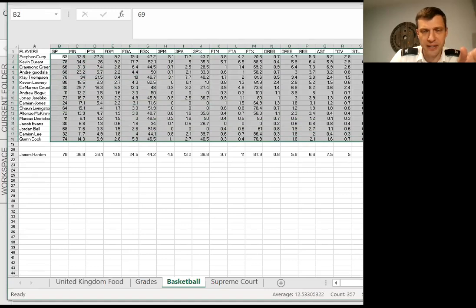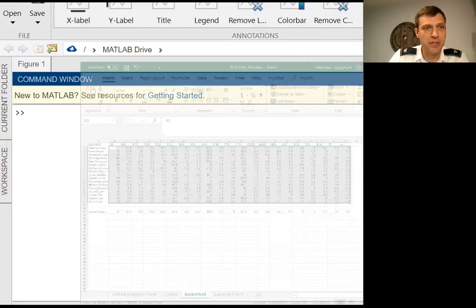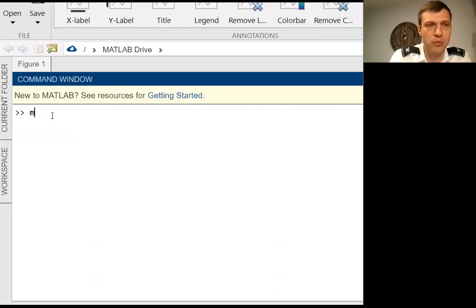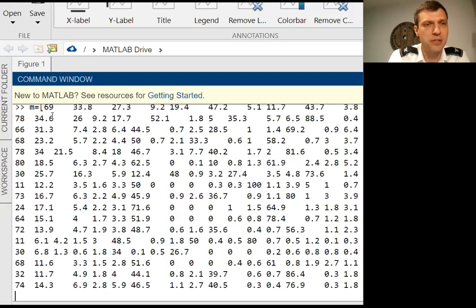So I'm going to highlight it all. Some of it goes off screen for you. Hit copy. I have an extra row here of data. Don't worry about James Harden. He wasn't on the team. I was going to do something different with it, and I'm not going to anymore. So don't sweat it. So copy that. Come in here. Let's call it matrix M. M equals open square bracket. Hit paste. Screen fills up with all sorts of stuff. And then at the very end here, close square bracket, semicolon.